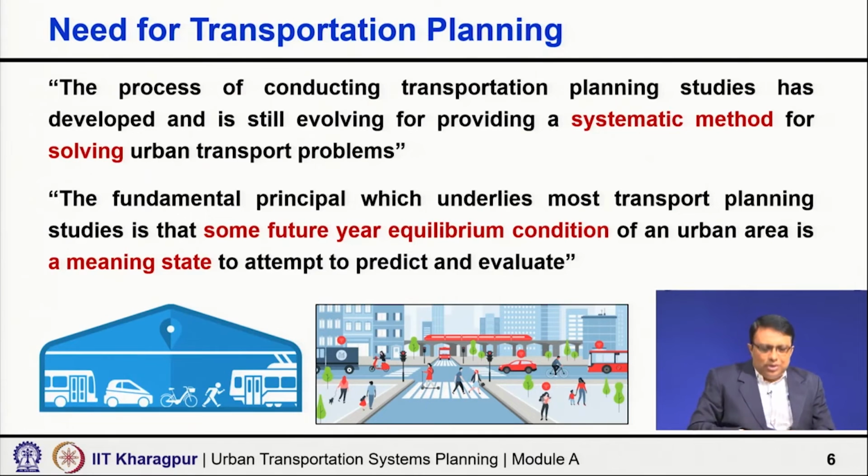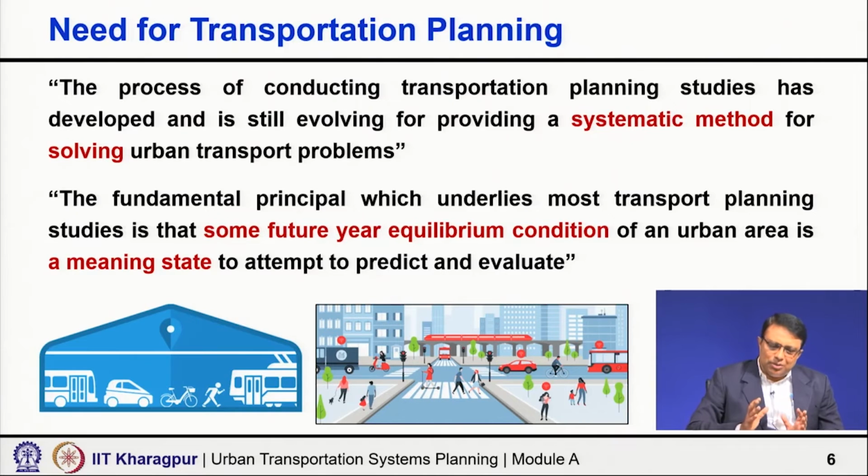With this background, let us see now why we need transportation planning. So, we have seen the urban transport scenario, we have discussed the challenges, the problems, we have also understood what we can do, probably at least broad approach wise, not in details, what could be the alternative approaches for improving the urban transportation system.